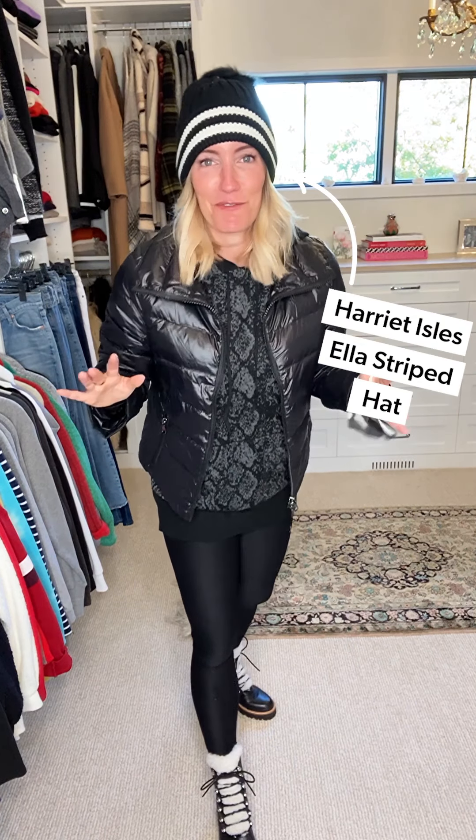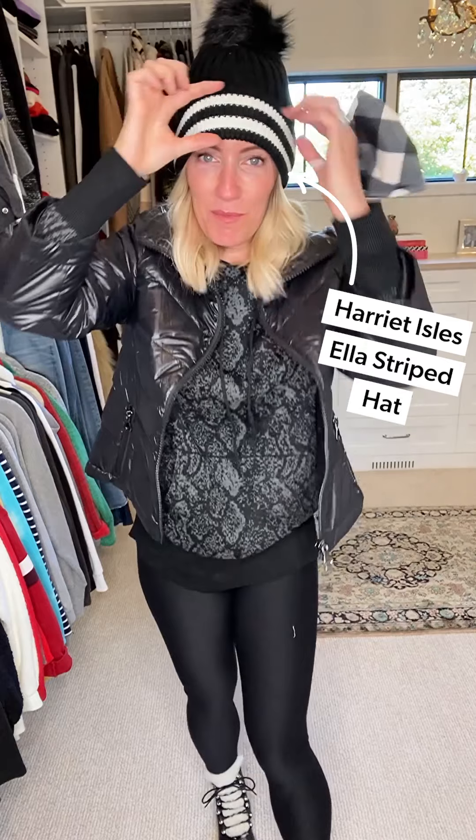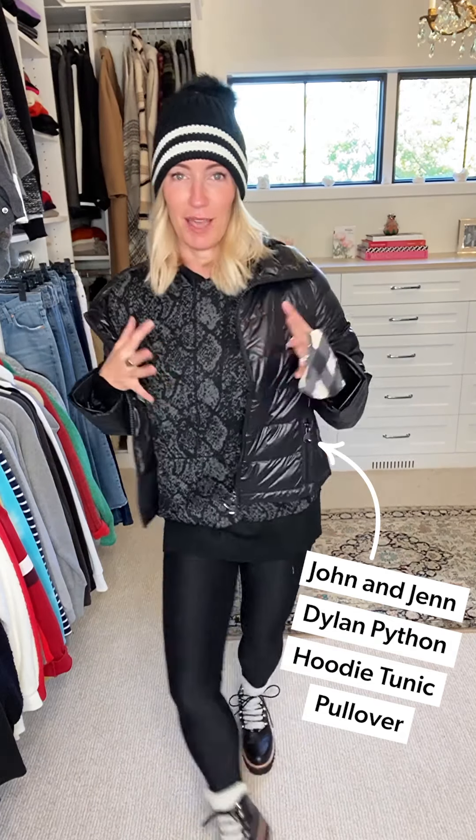Look number three — we've lost count but here's the deal. This is your quintessential walking-the-dog, sitting-on-the-sidelines, pumpkin patch, apple orchard outfit. I'm obsessed! We're going to start from the top with this darling hat — so fun. It has a little faux fur pom-pom with a great varsity stripe black cotton knit. Super comfortable, just pulled over my ears with my hair poking out. Also cute with a ponytail — and honestly, this saves the day when no one has time to do their hair.